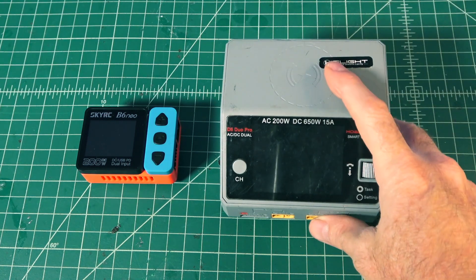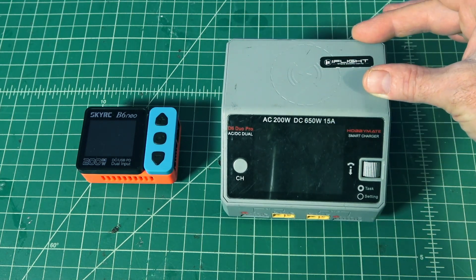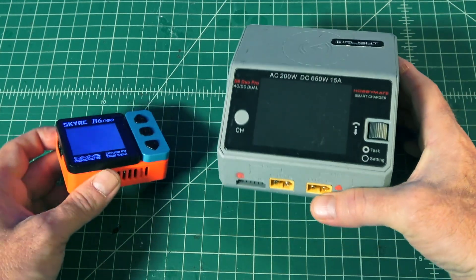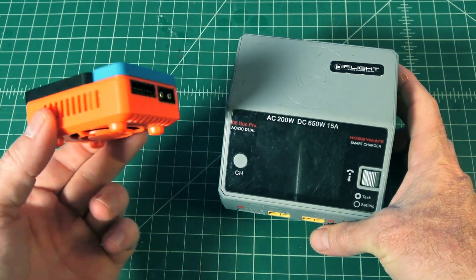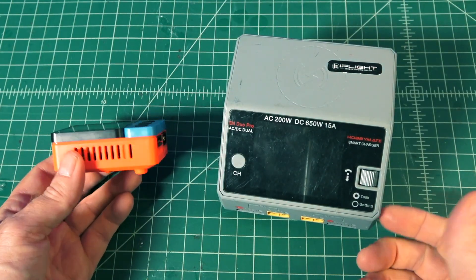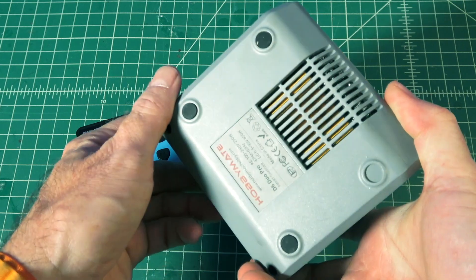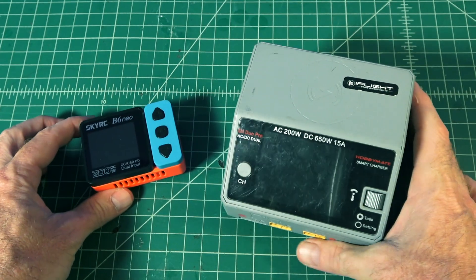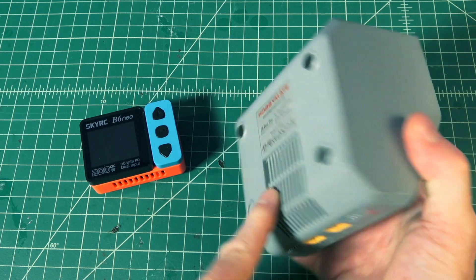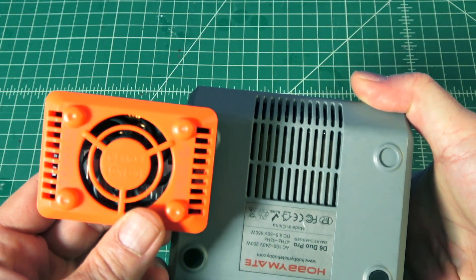I know a lot of you guys have a D6 Duo Pro or the Hoda — that's like one of my favorite chargers of all time. It also has wireless charging for your cell phone across the top. I just think that as far as compact size, if I was going to travel, I would probably take this B6 Neo with me along with my balance port charger from HGLRC. I think that would be a much more lightweight setup to bring in my suitcase or luggage. For years I've been traveling with my Hoda — you can see it's pretty well used and abused. It's been a tough charger, and it also has a full-time physical fan inside, just like this little mini one does. The fan seems to be a full-size fan in comparison — it's just as big.